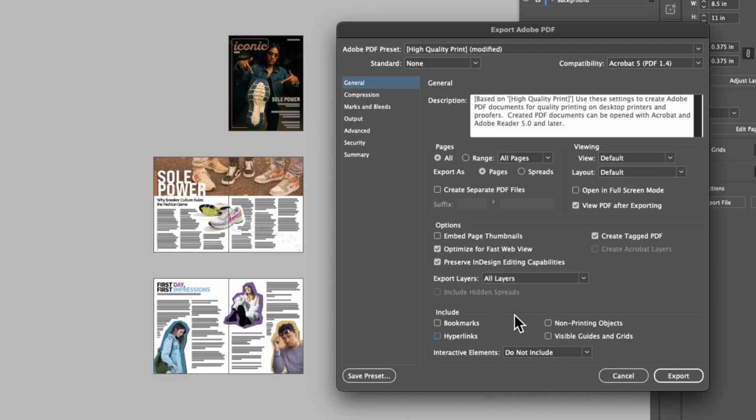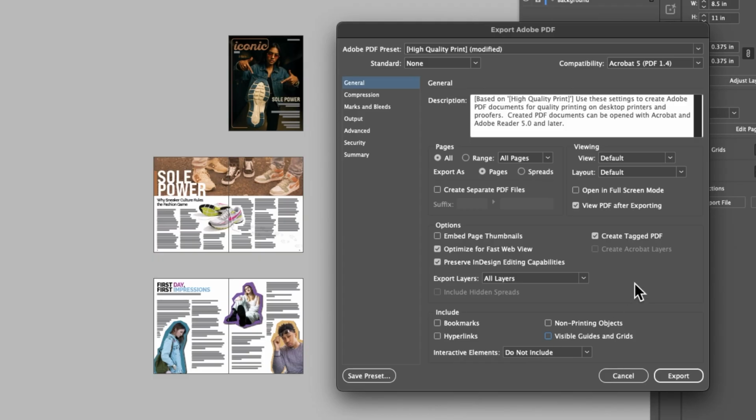Down at the bottom, several options you can include down here. Hyperlinks if you have a website listed on one of your pages. Showing those visible guides and grids that you create. You can have those show up if you want to see those. A lot of these, depending on how you export, might be as somebody's looking at it in terms of continuing to work on it, or seeing what your layout is. So depending on what your purpose is of your PDF, will determine some of these other items that you click down in here and whether you include interactive elements or not.